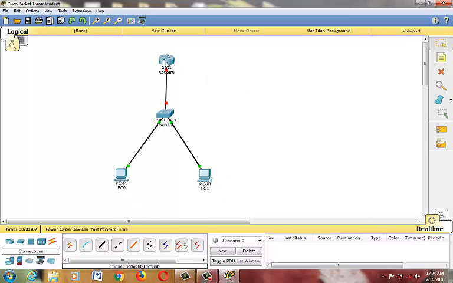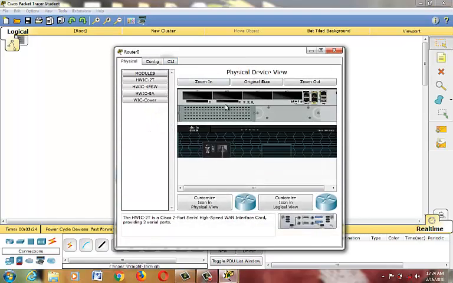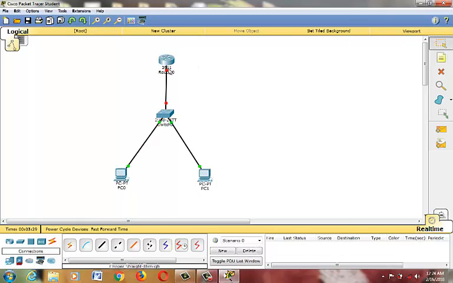And how are we going to do that? We will assign an IP address to this port, gigabit 0/0. That IP will be the gateway of this network. This single router can have up to 3 different networks, because it has 3 ports: gigabit 0/0, gigabit 0/1, and gigabit 0/2. It has 3 Ethernet ports, so each port can sustain its own network. So we'll just create one small network.